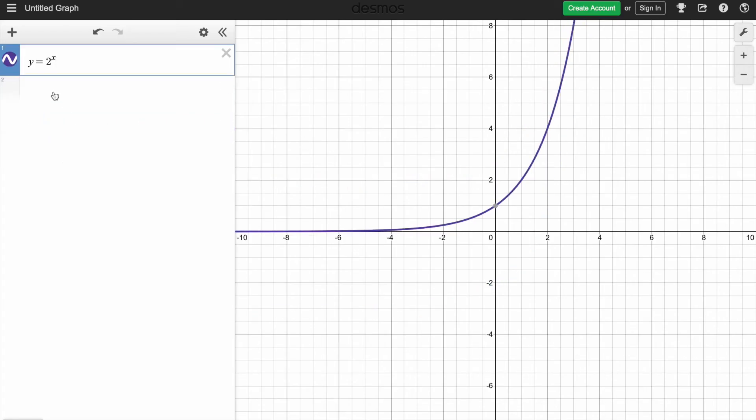Right, I will remove these and I'll move it left and right now. If I want to move it left, I will say y equals 2 to the exponent x minus four. So you can see I put it to the right. And if I want to make it left, you can just change my sign to plus, then it comes to the left. So that's how you can play around with Desmos.